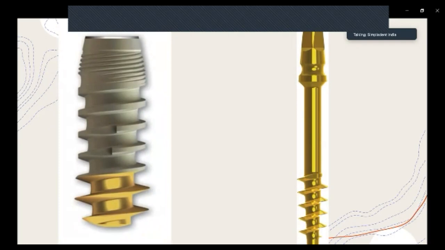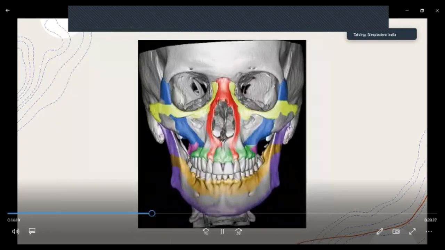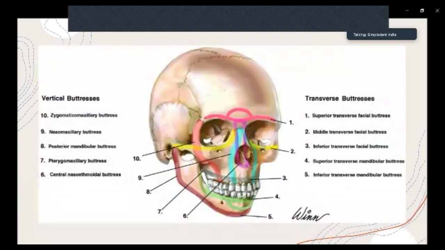There are two designs of implants available, but if I want to do a glabella implant, I need a smooth surface fixture like a Toulouse leg screw base. So this is the proper fixture, or the ZD implants, or a BCS implant, then we can do the glabella implant. I am never going to use a rough surface implant in that region. So these are the buttresses that we are going to engage.